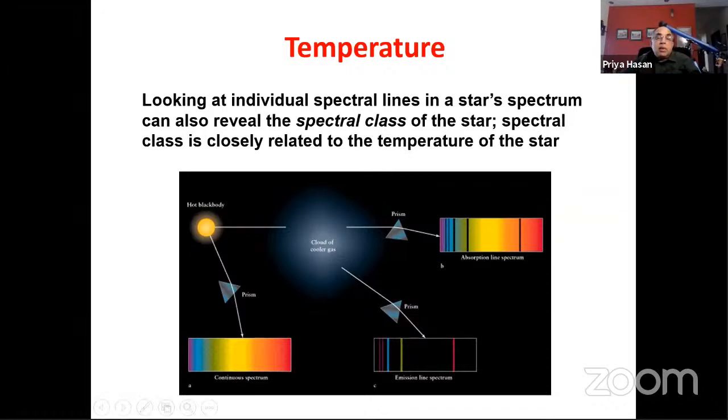Another one is the emission spectra, where instead of dark lines, you see bright lines. For example, here you will observe there's a brightish yellow line, right? So here these elements are getting excited, heating up, and they are emitting rather than absorbing. In one, you have light coming through and it is removing certain frequencies. In another, it is going through certain medium or objects which are emitting, exciting those chemical elements.